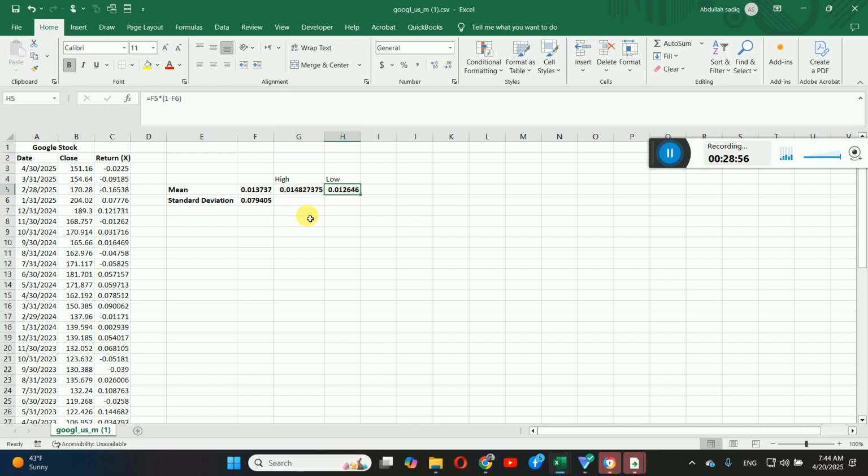So we can say this mean has risk. And what is the risk? It may go up by this amount or may go down. It may go up to this amount and may go down to this amount. So this fluctuation is by the amount of standard deviation, that is 0.07. This is the magnitude, the level by which your mean value increases or decreases.